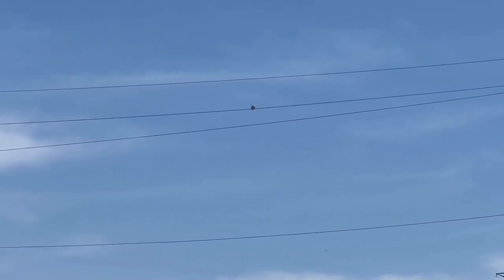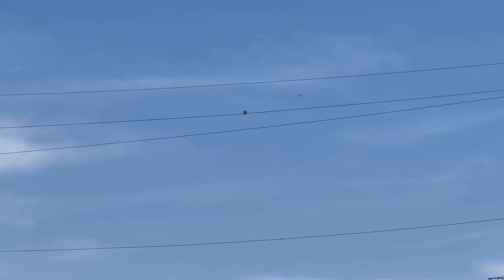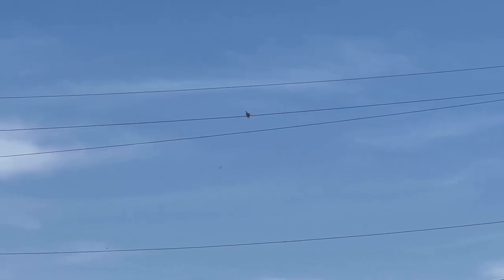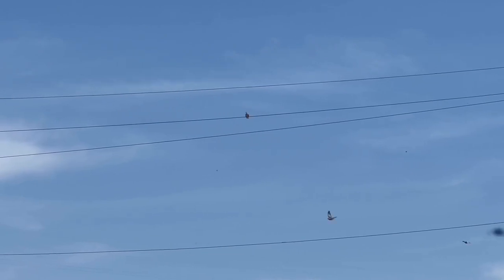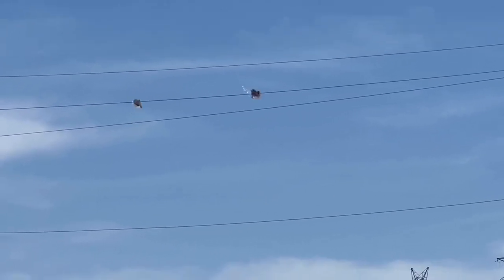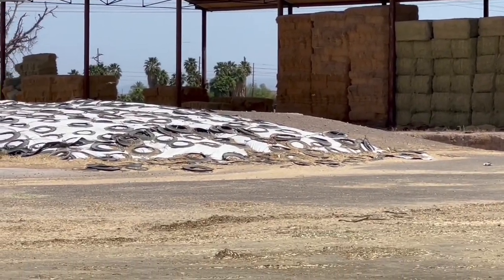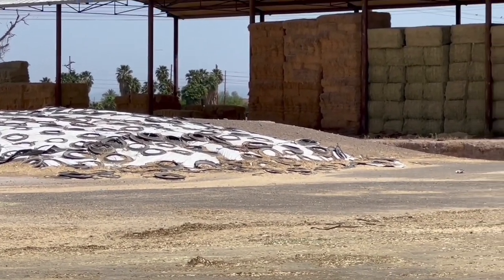Seemingly unaware of what just happened, this dove suffers the same fate. Down it goes in the distance. We did retrieve this dove.